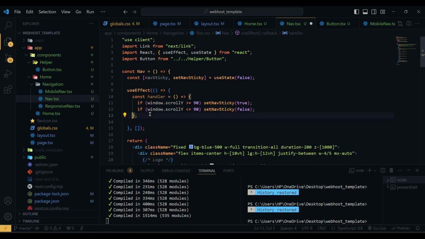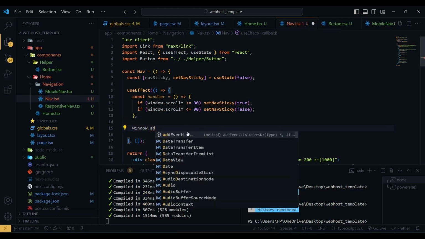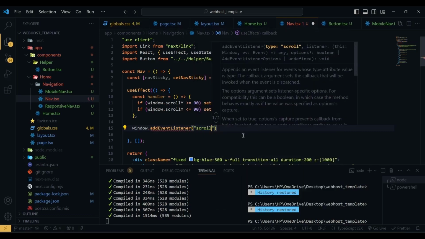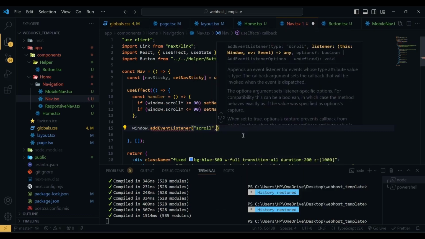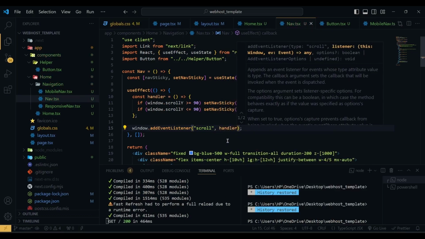Then in the scroll event listener, so window.addEventListener, and in scroll event we are going to call this handler function. So that's it.